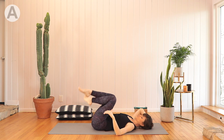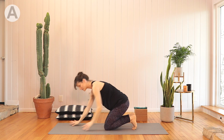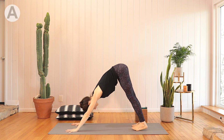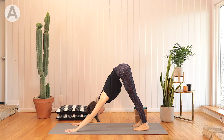Easiest route up to sit, you can roll onto your side. Or you can rock up and come round into all fours. Once you're in all fours, tuck all 10 toes and take the hips high, downwards facing dog. See if you can breathe through your nose. If you can, then stick with it. Don't worry if you can't.